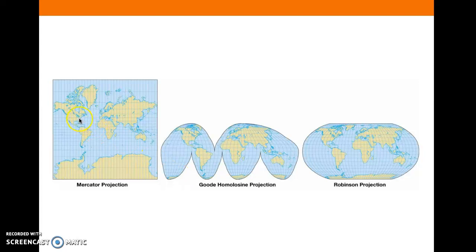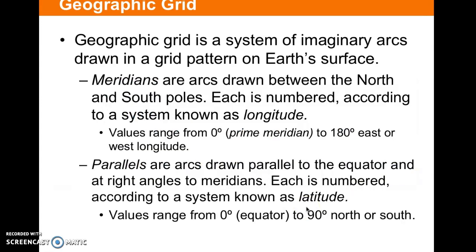But the Mercator projection is great to help you travel this distance here. It's a great ocean map. The Goode projection would be horrible for ocean travel because it really makes this point look like it's way bigger than it is because of how they've divided it. But Greenland is the right size, and so is Antarctica. The Robinson projection has Greenland the right size, Antarctica's about right, but there's some shape distortion overall and some distance distortion. Robinson is pretty. It's not always the most accurate map, but it's very attractive. I think it's a very pretty map.